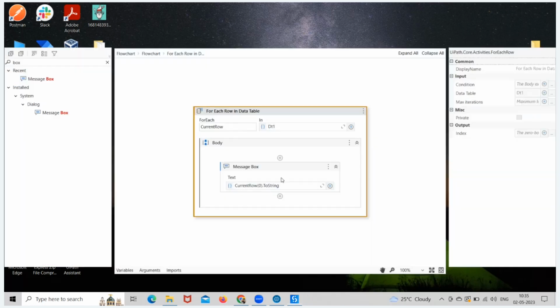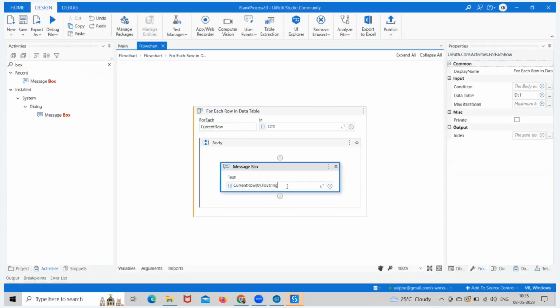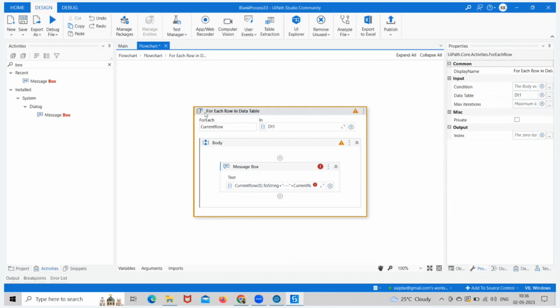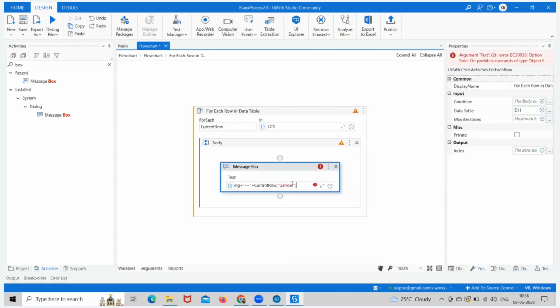The same values getting printed. So it's not that only one thing you can go. You can also go with the current row of gender family you want to see in the same message box. We can still get that.